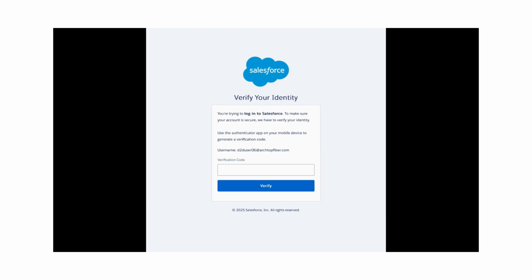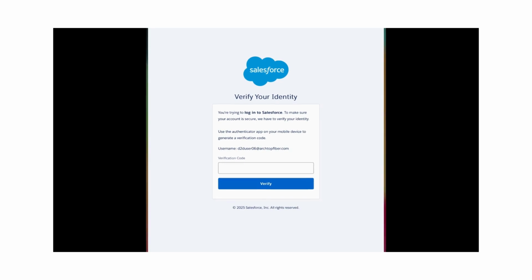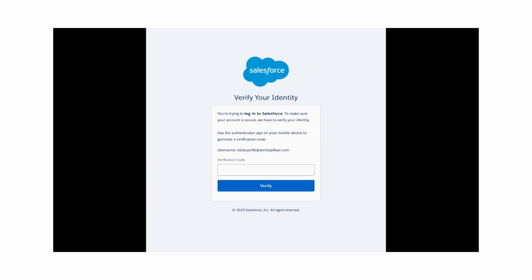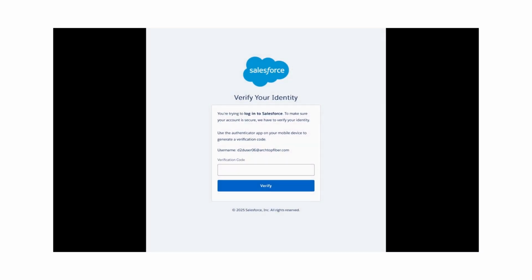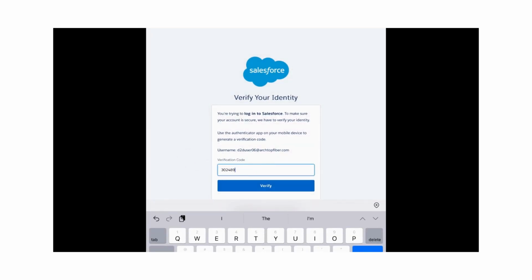Now we want to verify a code. So from the very bottom, swipe up and hit the lock. There's going to be a lock. Click on the lock. Put Archtop door to door, D2D, all lowercase. Type it in. And then now it's going to provide you a code. Now, if it's low, so it's 5-6 seconds, wait for it to reset because it's not going to give you enough time to copy and paste it. Click on the code, copy it, go back, click on the box, paste it, and submit.